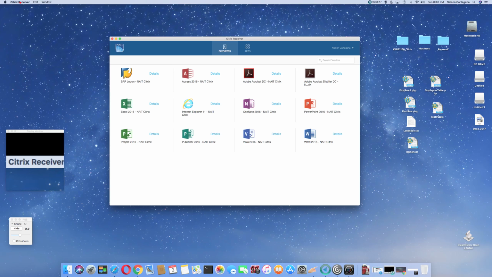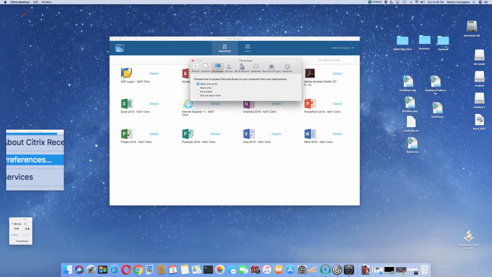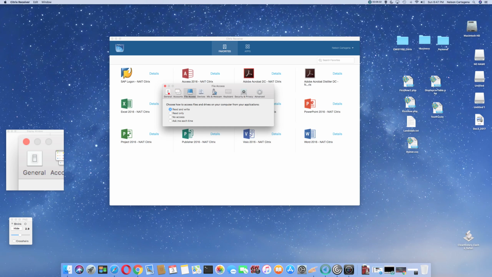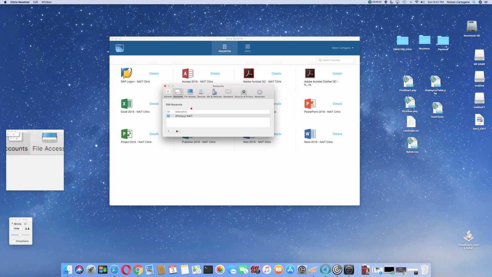So the next thing I want to do is go to the menu where the preferences are, so I can show you what preferences and what settings you need to have. On a Mac, and you should see on PC the same preferences available, maybe not in the same interface, but you should be able to see a general tab. Make sure that you have all these check marks correct or added to your account. The accounts, you should have a primary account, which is the Nait account. Don't add any more, you just need the one.